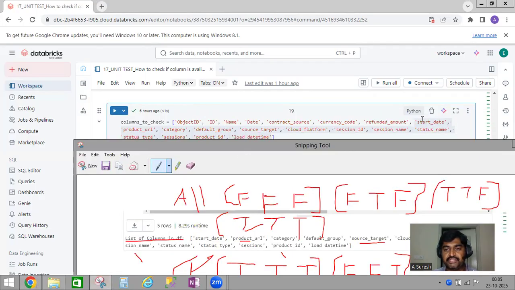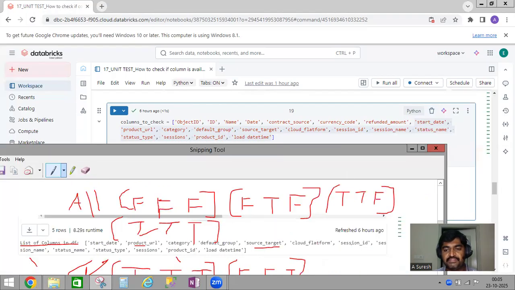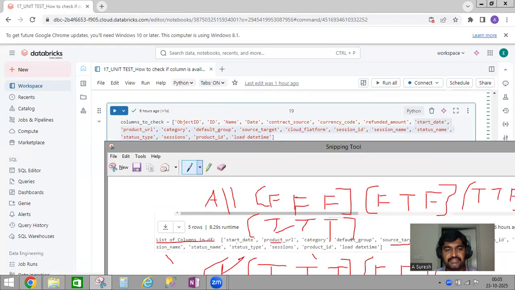Start underscore date, product underscore URL, category, default group, source target, cloud platform, session ID, session name, status name, status type, sessions product ID, load underscore date time.